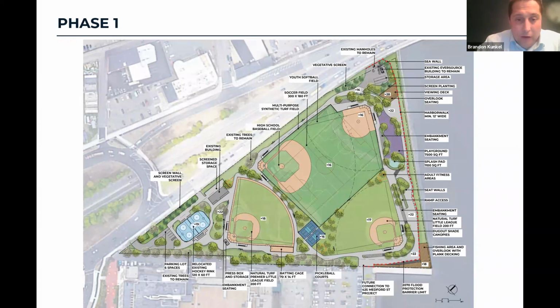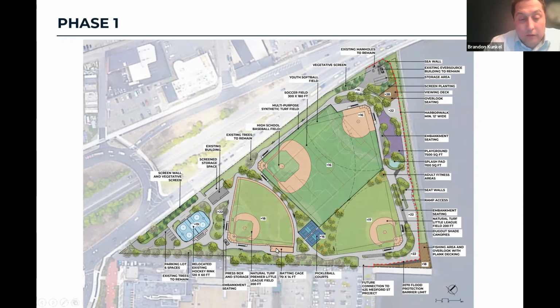So you'll see every one of the fields now has a formal dugout with a shade canopy, which isn't there currently, but definitely an overall victory in my mind. Just provide a higher level of service and health and safety from the sun during those hot summer days. And the idea, particularly, you start to see a core service area coming off of that parking lot.